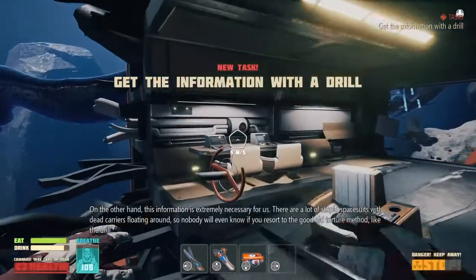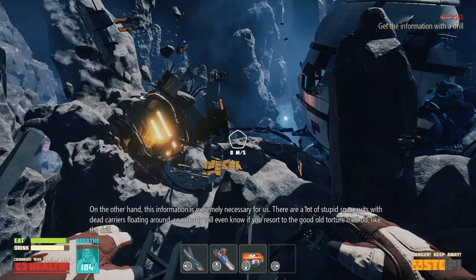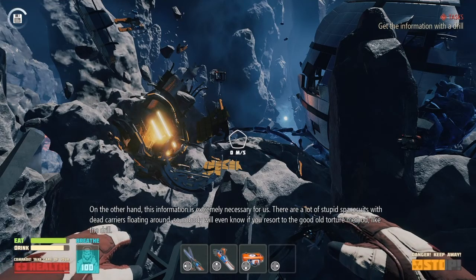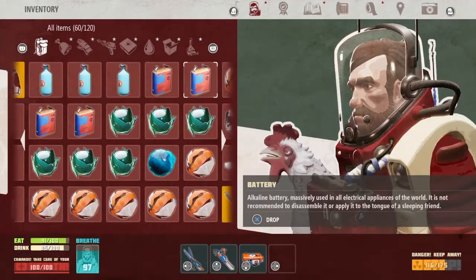Okay. On the other hand, this information is extremely necessary for us. There are a lot of stupid spacesuits with dead carriers floating around, so nobody will even know if you resort to the good old torture method, like the drill. Okay. Get the information with the drill.